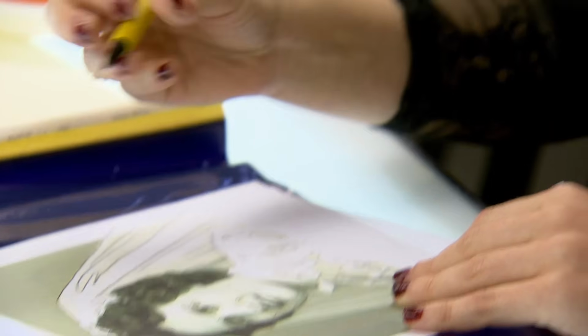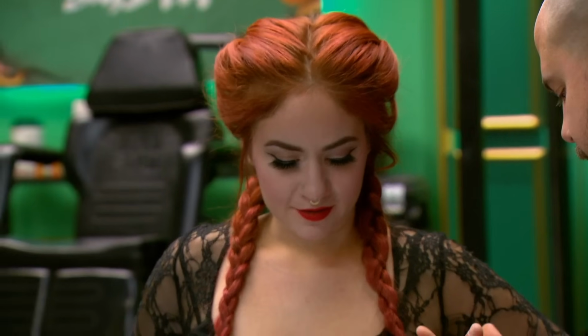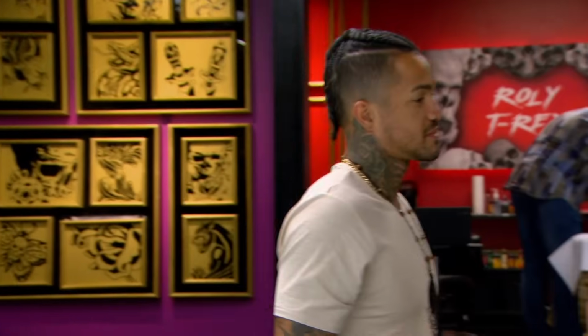When I blow this face up, all the features wash away. Pixel challenge. Nailed it. I can't even do a proper stencil because I can't see the features in it. I just want to be able to show off, and I hope I can. At this point, I might as well just tattoo blindfolded.